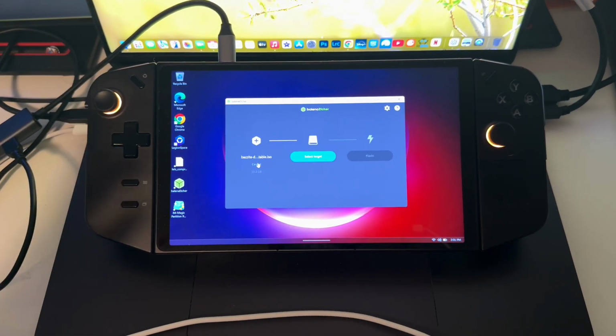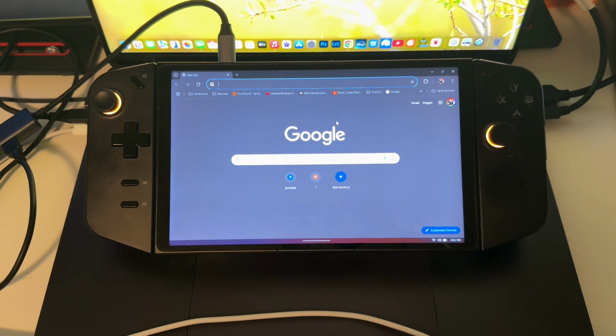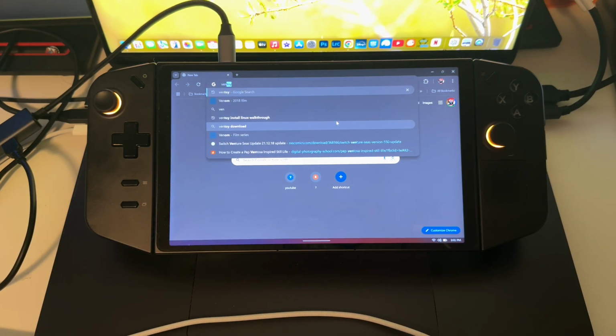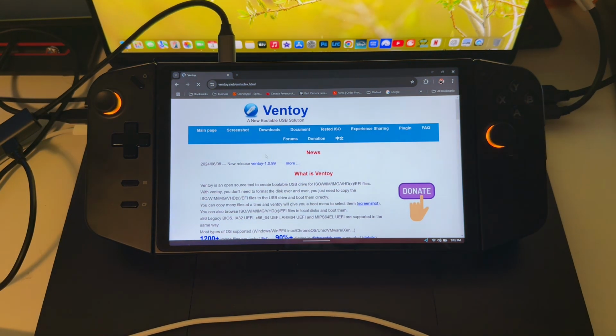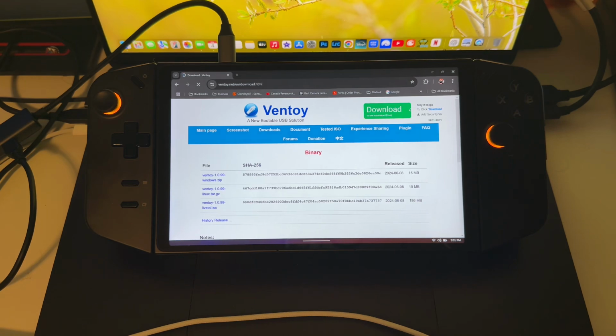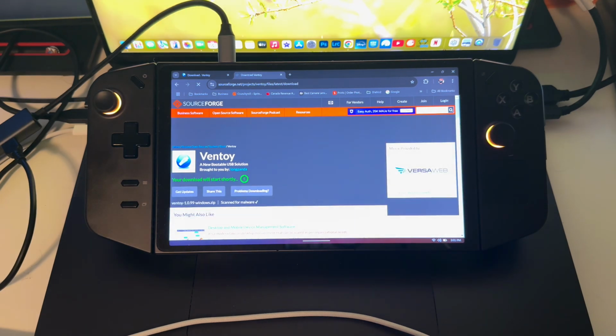Just as I said that, of course, it failed and no longer likes the SD card slot. So we are going to take this a different way, and I kind of figured that this might be the case. We're going to go ahead and download Ventoy, which is definitely another option, probably one of the better ones out there actually, in comparison. So quickly download that, which should only take us a moment, and then once we have that installed, we'll install it directly to the SD card, so it's a little bit different in that aspect, and then we'll drop the ISO in for that.